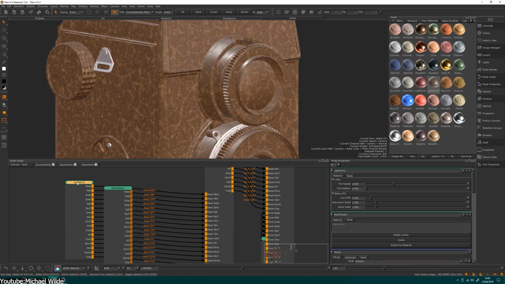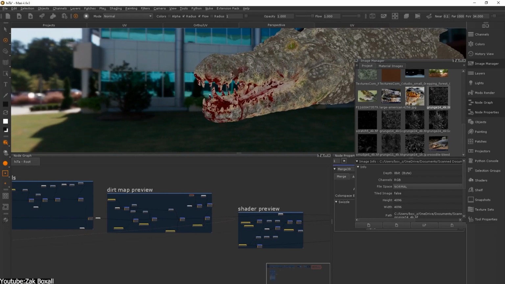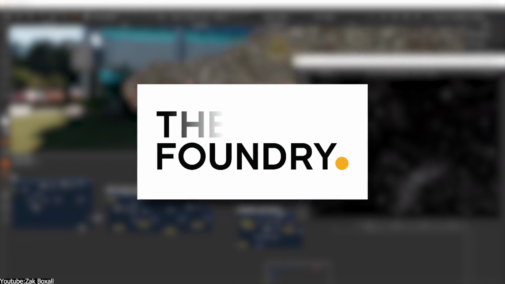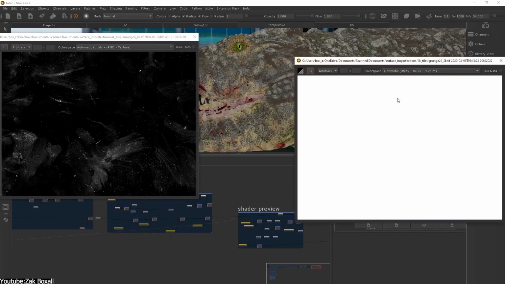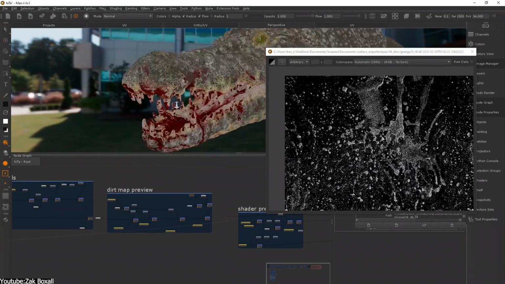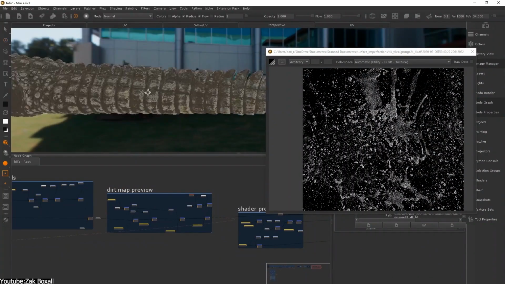However, fate eventually led the software to the hands of another industry titan, which is a company called The Foundry, the company that had already made a legendary software like Nuke, which is the leading VFX compositing software in VFX productions. So when the chance to acquire Mari came along, they didn't let it slip. But how did they do that, you may ask?